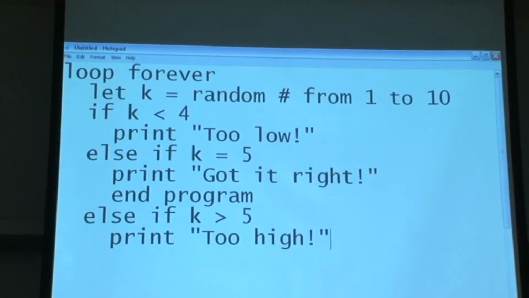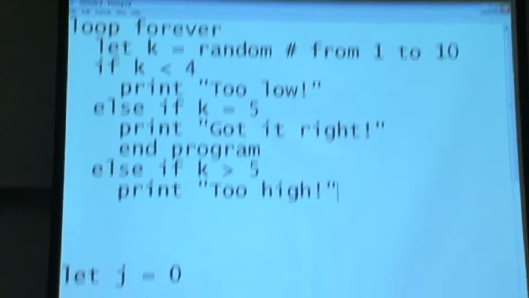All right, so what this is supposed to do is this code will guess a number by picking a random number from 1 to 10. If it guesses the number 5, then it has guessed correctly and it will quit. If it's any other number, then it will say whether the number is too low or too high, and then it will loop. So it will pick another number and perform the same thing. It will then test again to see if the number is 5, if it's too low, if it's too high, and it will print out appropriately.